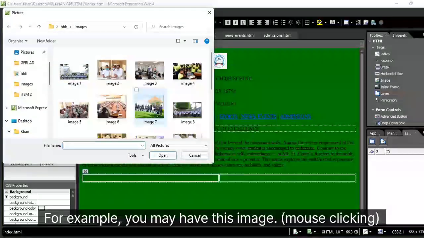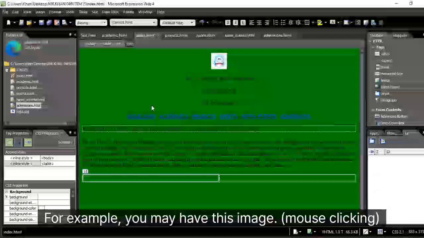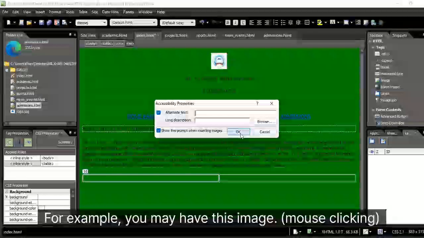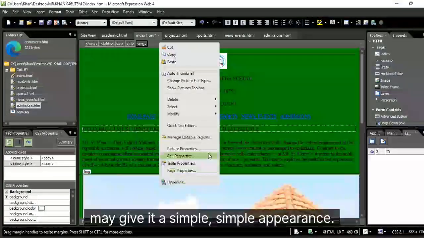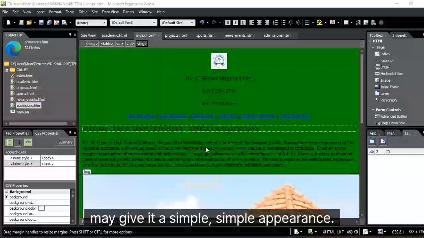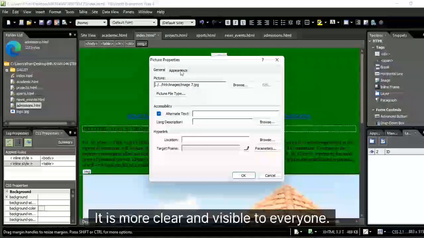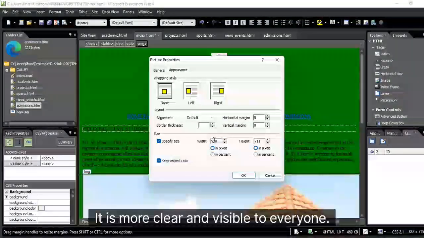For example, we may have this image. We may give it a simple appearance. It is more clear and visible to everyone.